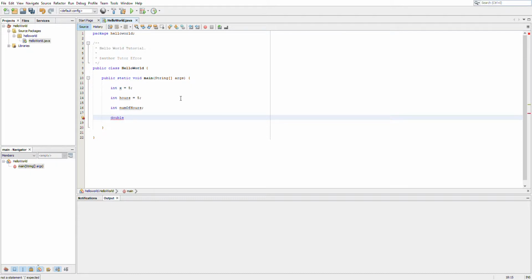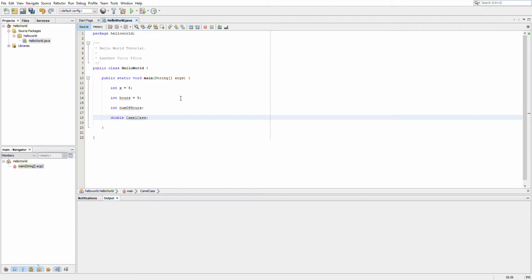So this time around, just for variety, I'll use double, which is a floating point data type. And let's say we have camelCase. The reason why we call it camel case is just because it looks like a camel's humps. We have alternating lowercase and uppercase values.